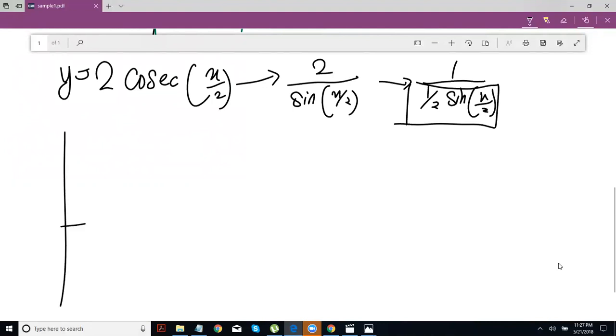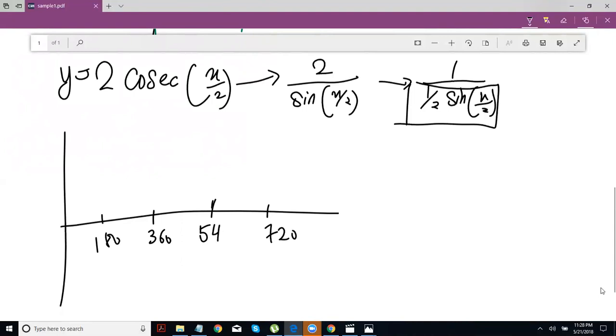Let's try to draw it just for sine initially. So if it's sine x upon 2, that means it'll make half a curve in 360, so one curve in 720, right? So if you have, let's say, 180, 360, whatever that comes between 720 and, like, 180 plus 360, that'll be 540, I believe, right?